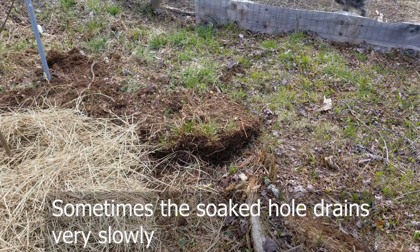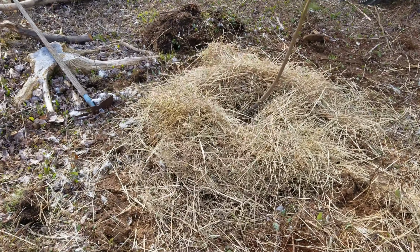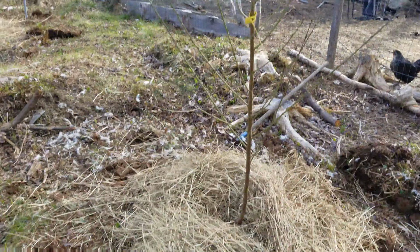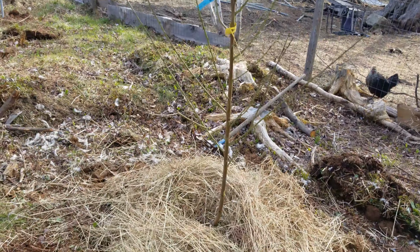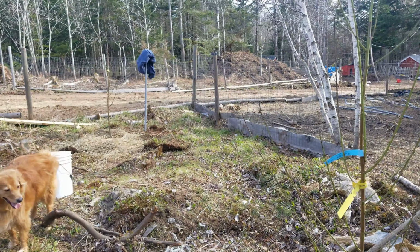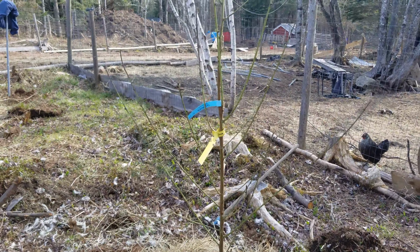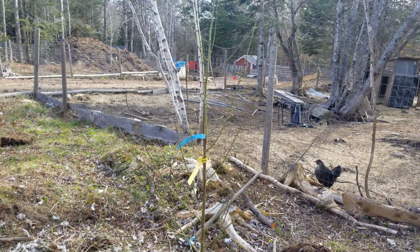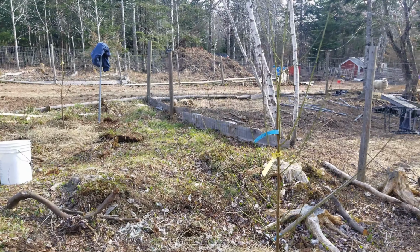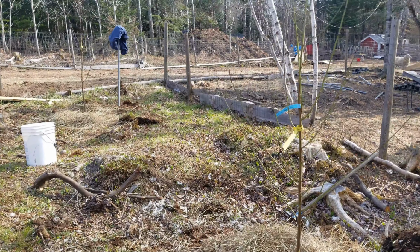All right, this is the end result. So this is the first one that went in. There's the second one here. This one had a little bit of clay at the bottom, so we'll see how they do. They're planted in different types of soil. One's a little drier than the other, but they're both in the same general area, so they're both about the same amount of health, same height, same age, so I'm curious to see how they do. I did everything by the book, so here's hoping that it all comes together and they take hold.